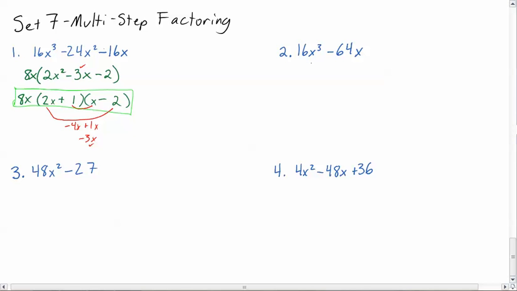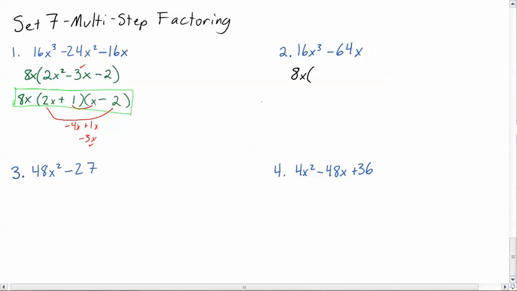All right, first thing we do is... Yes, I'm waiting for you to answer the question. That's right. Take out the greatest common factor. So we look at 16 and 64. We say what goes into both of those? Well, I know the 8 goes into both of those. Now, before you say, Mr. Bauer, you're such a silly man, I understand that there's another number that's bigger. But I just want to show you that this still works if you don't pick out the biggest number right away. Now, we also notice that an x comes out.